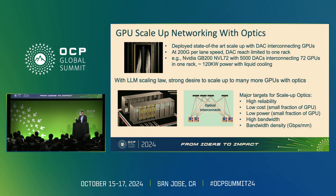The cost of optics is a concern at this scale-up because the bandwidth is so large. Looking at Meta's Catalina rack — basically an NVL 72 equivalent — it's all copper, with 5,000 copper cables on the back side of the rack, only 72 GPUs, and burning 140 kilowatts. To go optical, you can scale to more GPUs. The key requirements are: very high reliability, low cost as a small fraction of GPU cost, low power as a small fraction of GPU power, high bandwidth, and high bandwidth density — because you need to bring 10 terabit per second out of the ASIC very effectively.